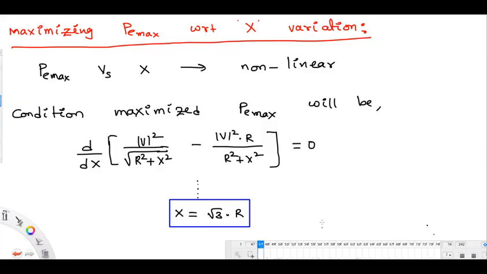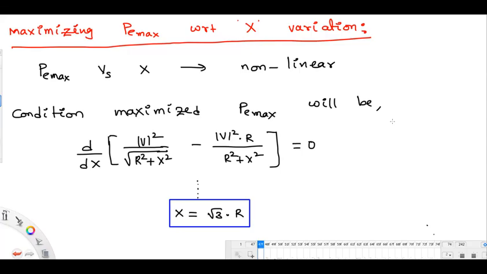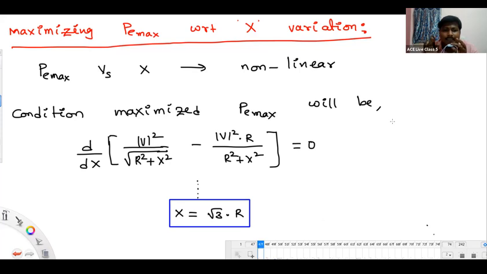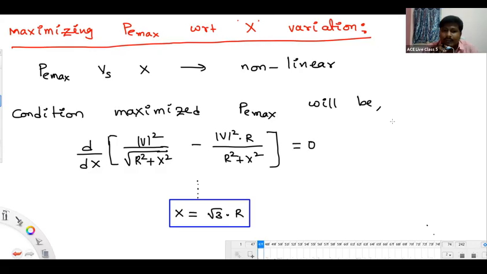Sir, can we say symmetrical subtransient current is also fault current? In the AC component exam, if he's asking simply fault current, we have to give only the AC component in the answer. If his interest is to know the DC component also in the calculation, then they will ask clearly for asymmetrical current.